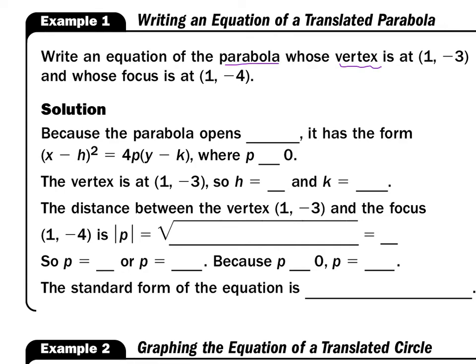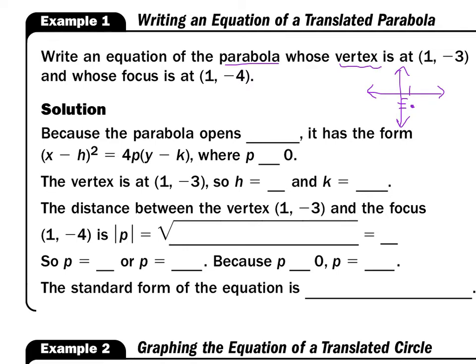Okay, so we're going to take a look first at the vertex. So it says that the vertex is at 1 comma negative 3, and remember that our standard form of a parabola is either (x minus h) squared equals 4p times the quantity (y minus k), or (y minus k) squared equals 4p times the quantity (x minus h). And it all depends on which direction the parabola is opening. So in this particular case, we have a vertex at 1 comma negative 3, so I'm going to do a quick, very small sketch here. We have our standard coordinate plane, x and y axis. We have a vertex at 1 comma negative 3. Okay, so we have a vertex somewhere in there.